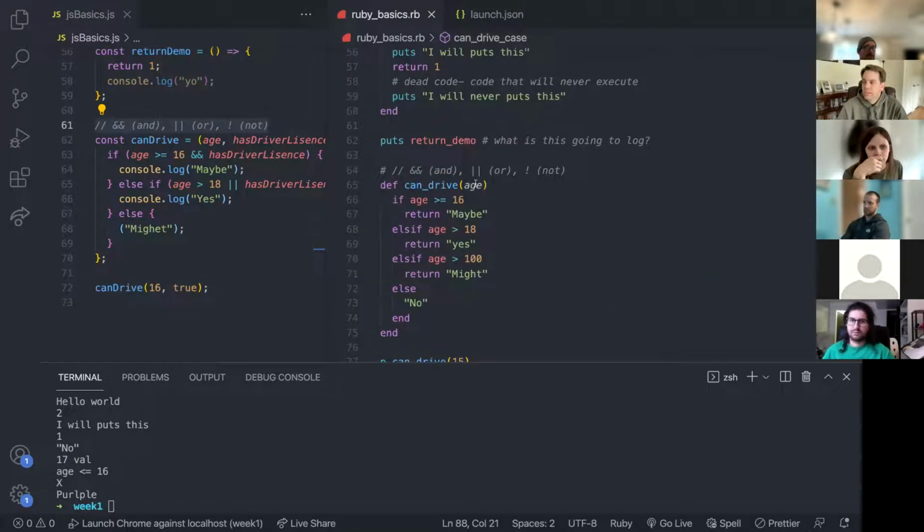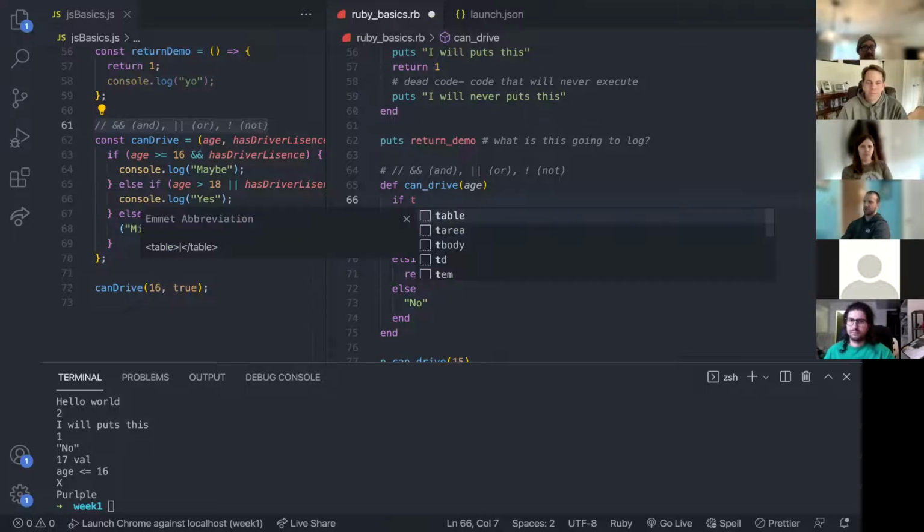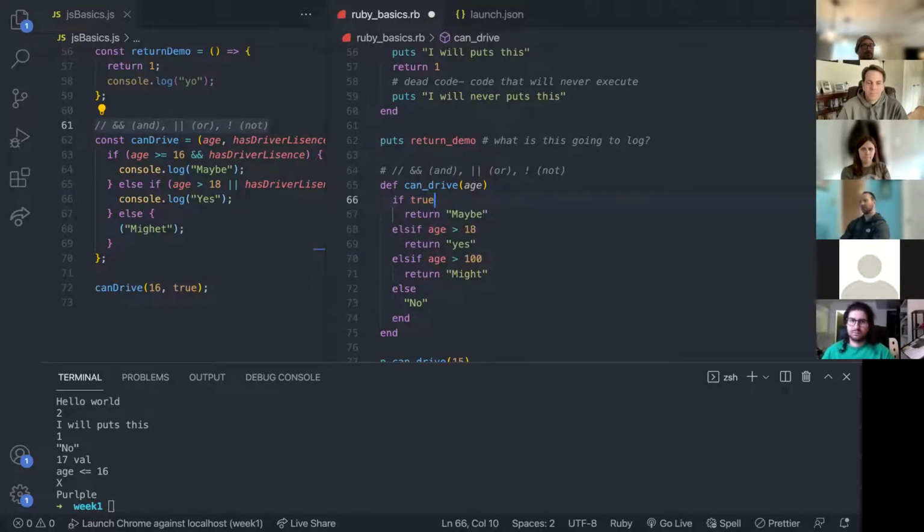So let's go back to an if statement. If I say if true here, what does this do to my function? Or what does it do to these lines of code?